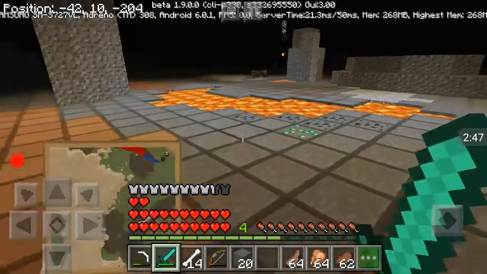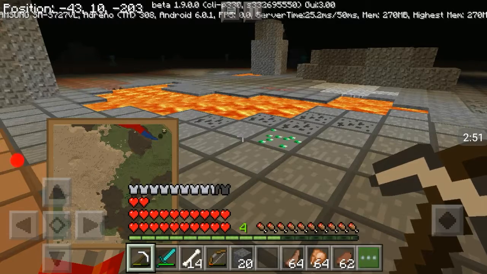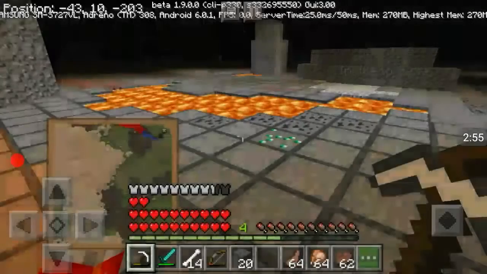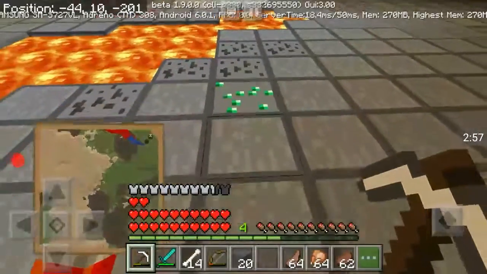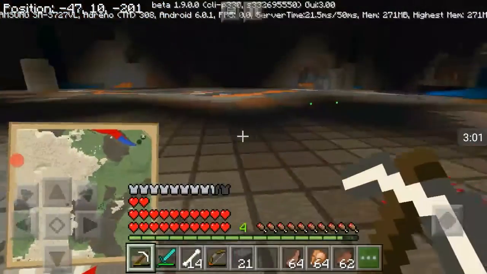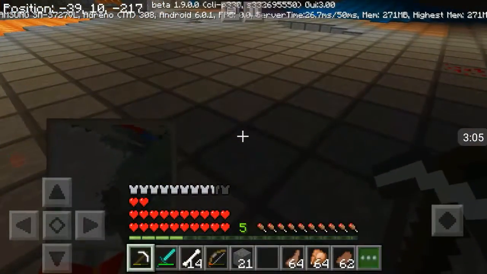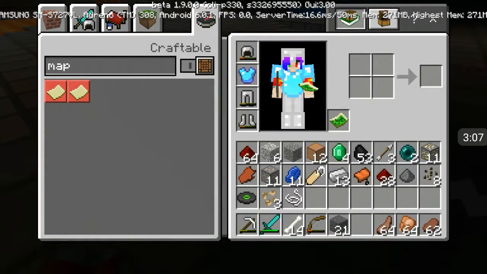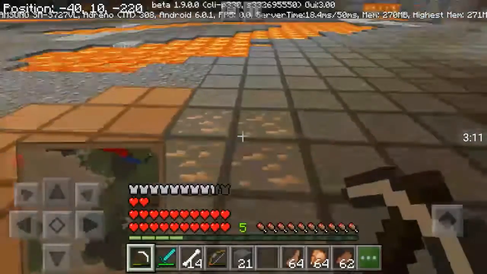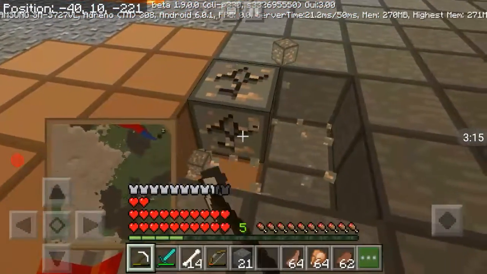So apparently this is the map for this texture pack. It's called the Simple Texture Pack. So basically this episode is just gonna be resource hunting. The only problem is I don't have torches. Okay, so yeah, we're just gonna be hunting for resources down here.